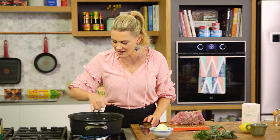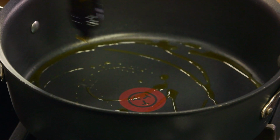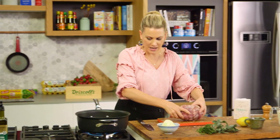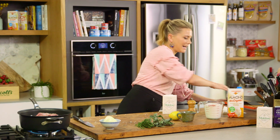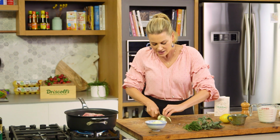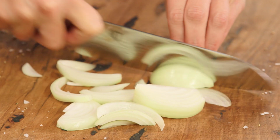All right, you can see that that's a solid red colour now, so we'll add a good glug of extra virgin olive oil, and we want to start to get some colour on this meat. So in, nice sizzle there, and while that's cooking, I'll prepare my onions. So one onion, and you just want to roughly chop this. This will also go into my saute pan to get a lovely caramelised colour.